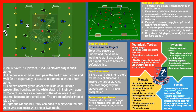Here's an exercise. I think Russ did it with the all-7 girls. He said it went pretty well. This one is just breaking the lines, finding the target, and just working together and trying, in these times of COVID, to make it as game related as you possibly can. This one works really well.